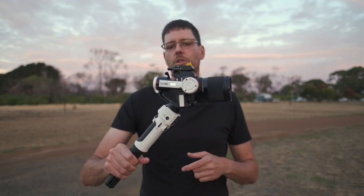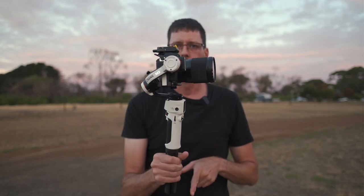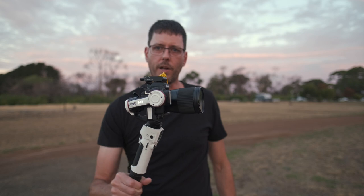What you are going to run into is when you try to go into the underslung mode, it's actually going to hit the eyepiece on the camera. Now, if you're using it for vlogging, you're probably either going to have a microphone on top or just a small wireless microphone. I've got the Deity Pocket Wireless on right now, and that is going to hit the Deity Pocket Wireless if I'm using that anyway. So if I'm using a microphone, I'm not going to be able to go into underslung mode anyway.